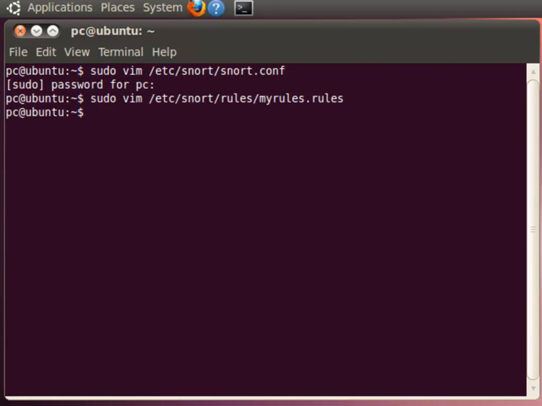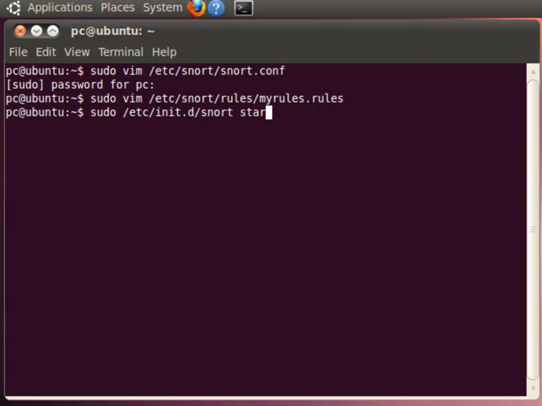Well, let's actually go ahead and start the service, and I'll walk you through the command line that's used by the service, and then we'll stop the service and then use our own command line to run Snort, because that's the best way to learn how to do it. Don't rely on a pre-configured script to learn how to run Snort. Best to do it by yourself. But let's go ahead and start it, and we'll look at that command line.